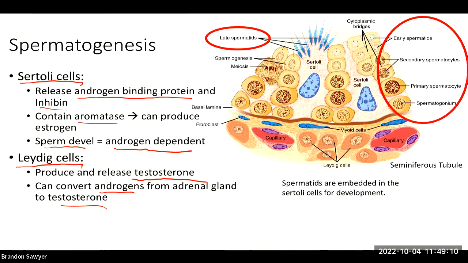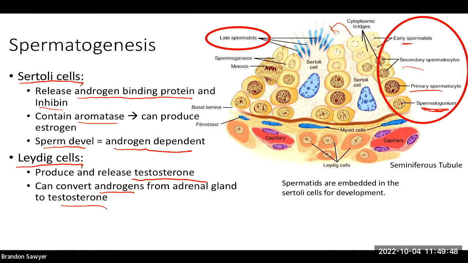Okay, so this kind of takes you through the process of sperm development. You can see the sperm stem cells here. Those are the ones going through mitosis, meaning that they can constantly go through cellular division to make more. Really, they're making more of these primary spermatocytes, and they go to secondary, and then they go to these early spermatids. The spermatids are embedded in the walls of that seminiferous tubule. All of this is happening in that seminiferous tubule. And then eventually those will convert into these later spermatids that actually start to have the flagella.